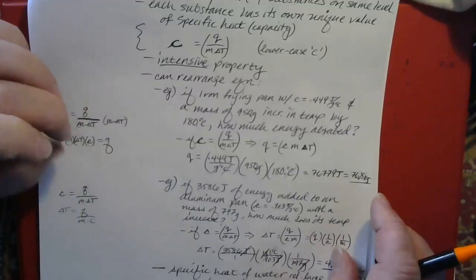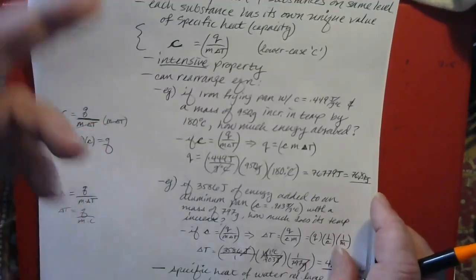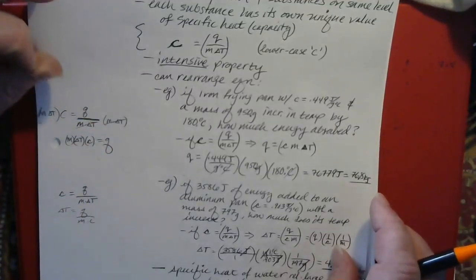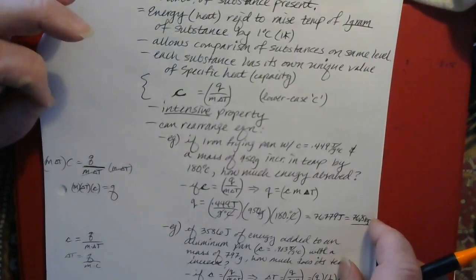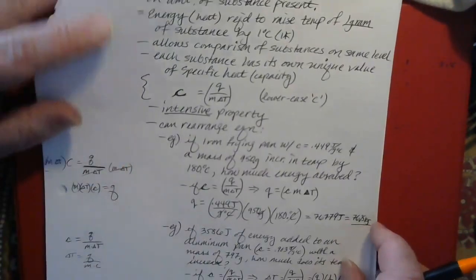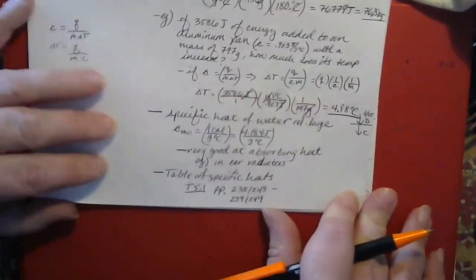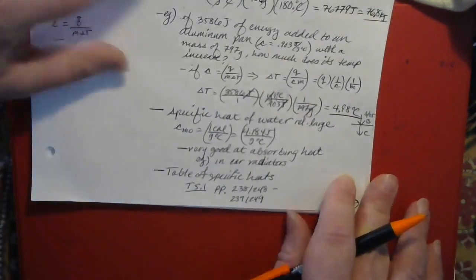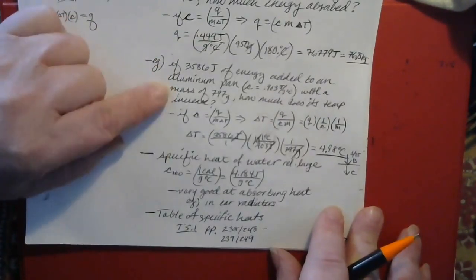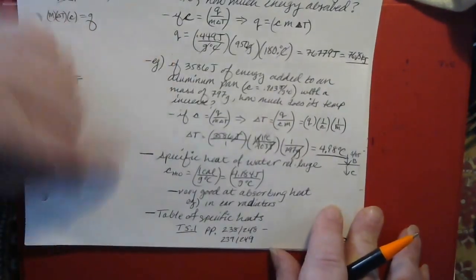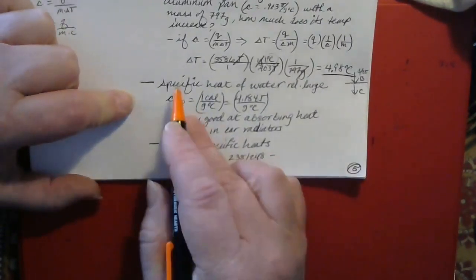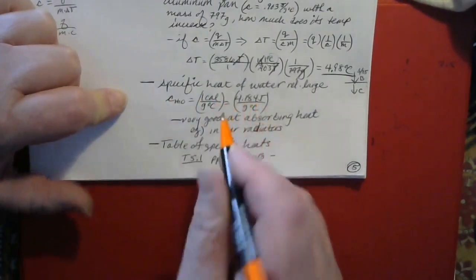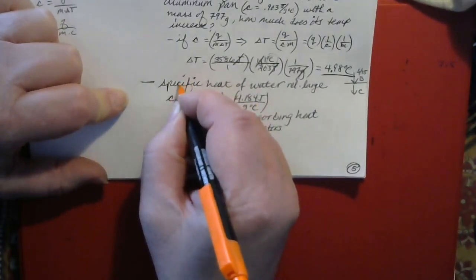Or if you know what it is up front, you can use the known specific heat to find things like the amount of energy absorbed or released, or the mass or the change in temperature expected for a given reaction. So we saw a couple of mathematical examples of how to solve for various quantities in that equation. And for this part, we're going to start with looking at the specific heat of water.